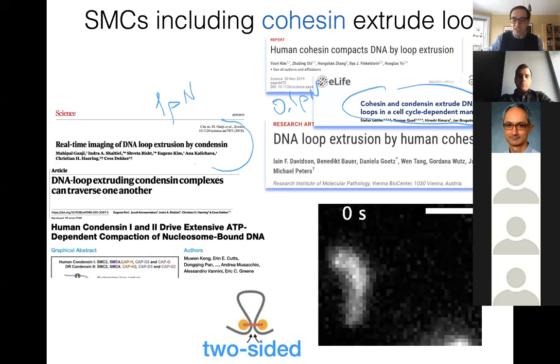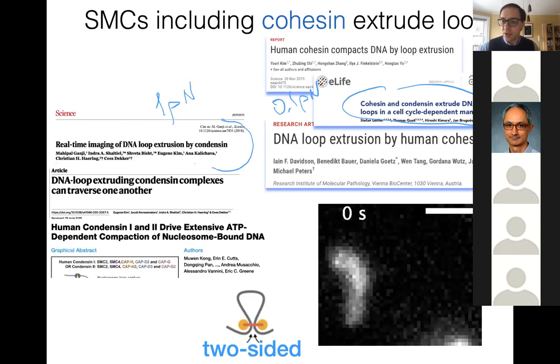I think one of the biggest questions in this SMC field is: what is the mechanism of extrusion? How can these tiny rings extrude DNA? What is the mechanism of this motor activity? So this is still elusive, I would say. We're trying to do coarse-grained models of loop extrusion, just to get the force velocity curves, but it's still hard to say what the actual mechanism of extrusion is.